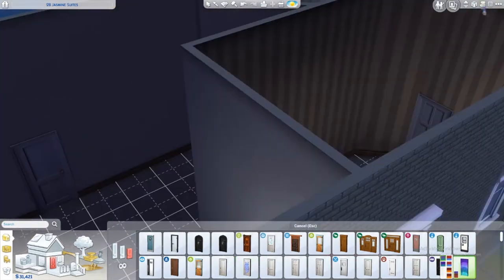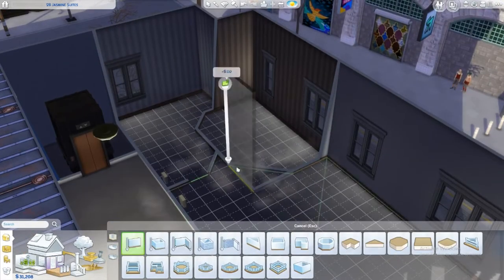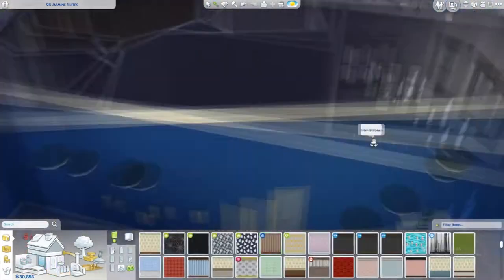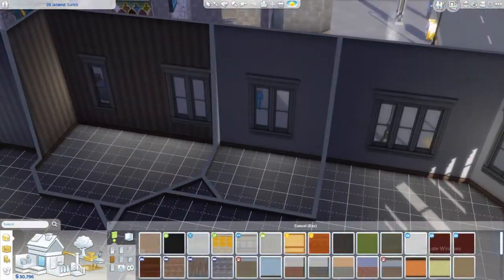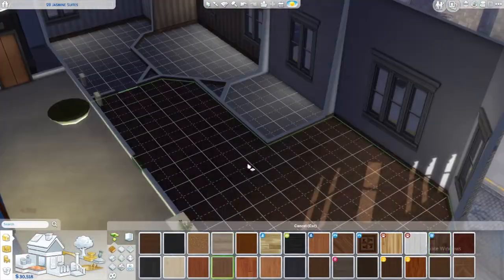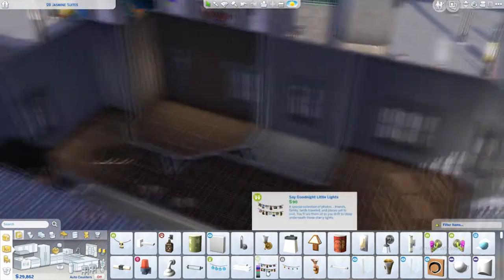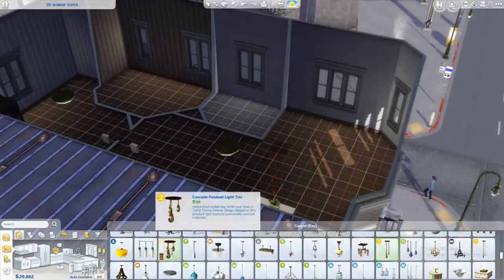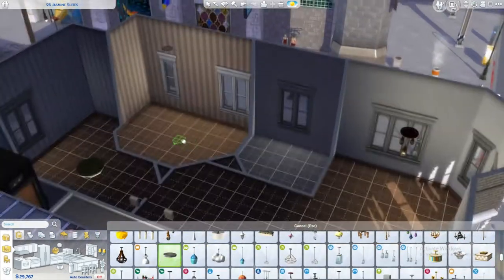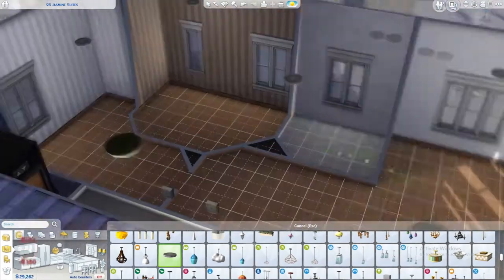So what I did was I found another apartment, completely bulldozed it down into one room and decided to make it into a little speed build. My inspiration for this one was I wanted to make an apartment for at least more than one person. I thought I'd make an apartment for university students or college students — two of them. I thought it'd be quite nice.